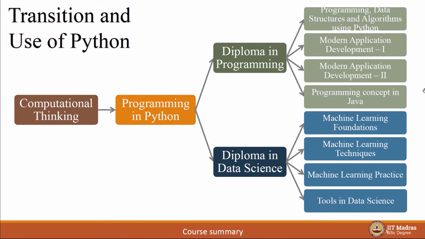And as you know, there are many other courses involved in these two diplomas, and even after that there is one more level which is degree level. But at this point, let's not talk about that level. Let's go one step at a time. So after computational thinking, we studied programming in Python. Now you have to start thinking about courses involved in diploma level, and especially those where you can use this Python language in order to study those courses.